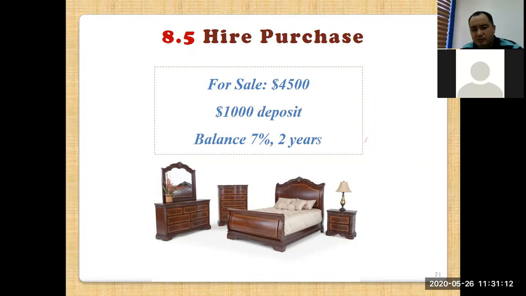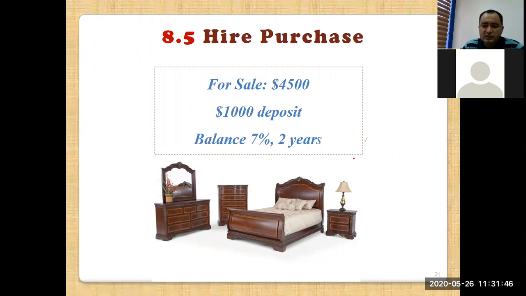Another way, which a lot of people in Cambodia are doing too: you want to buy an iPhone, right? If you go to the mall, you will see that the down payment is this much and the monthly installment is this much, about $47, maybe for 2 years. So before you get this, you need to pay maybe around $100 or $200. These are all hire purchase. So in this question, how should we understand this? For sale, $4,500. We have nothing to do here.